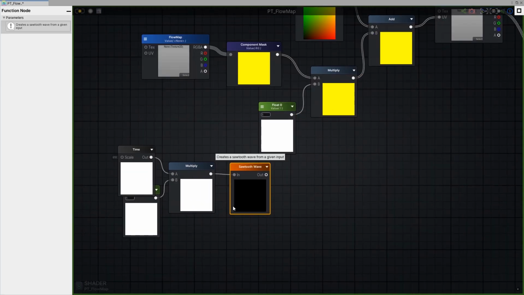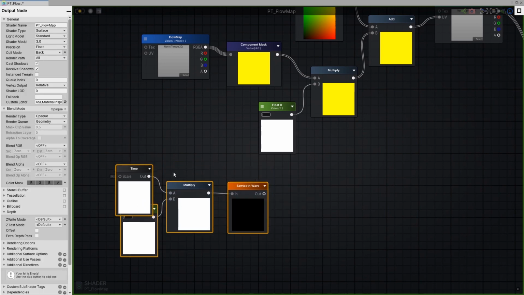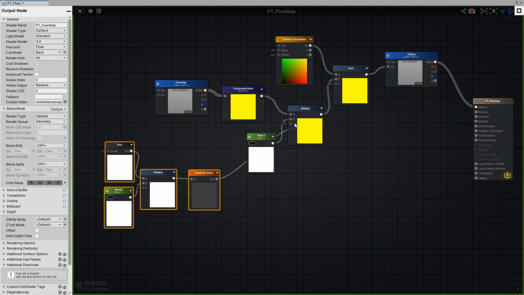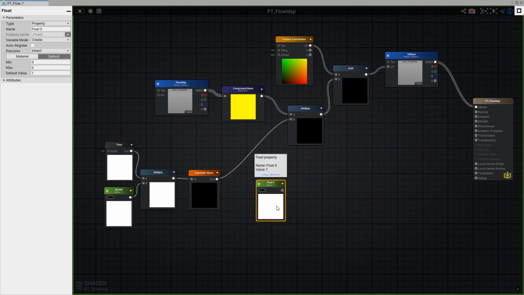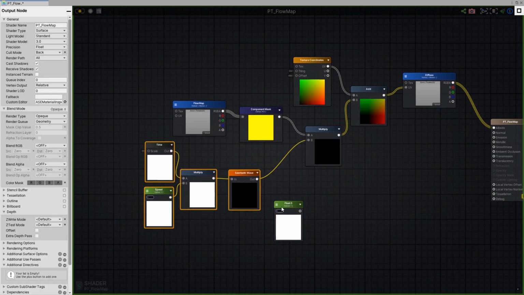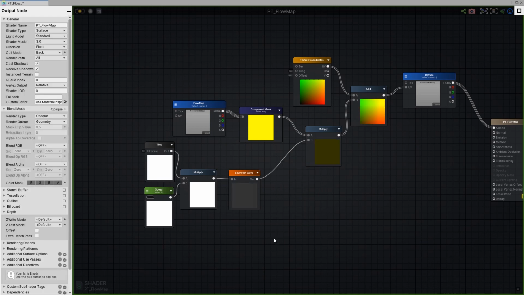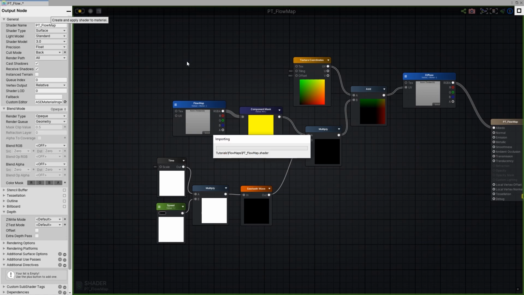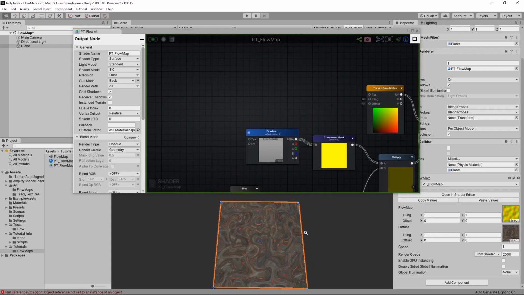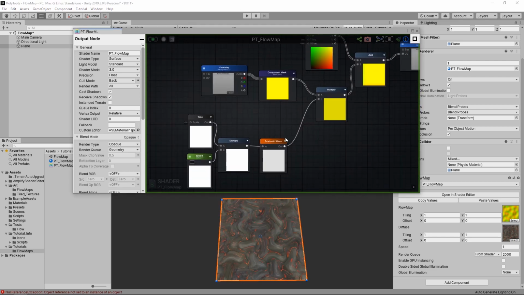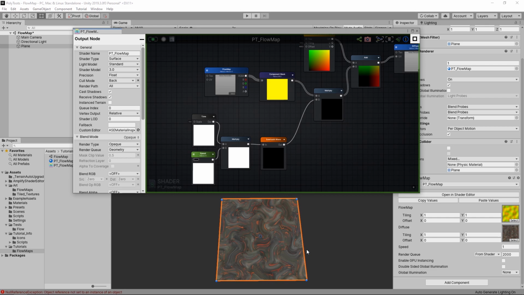So what this is doing is it's basically going up to a value and then just immediately resetting, which is exactly what we want. And what we can do with this, just as an example, and it's again not going to be right, but just so we all see what happens, is we'll feed this time into this float which we had here, which ordinarily would have been our strength node property. Okay, so let's just have a look and see what this does. And so you can see here, it's pretty much the same as it was before. It's not correct, but we at least kind of have something positive happening here with the time.